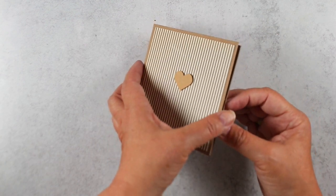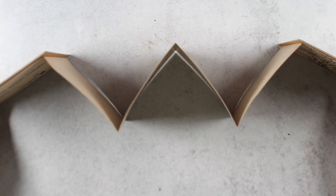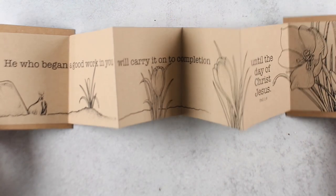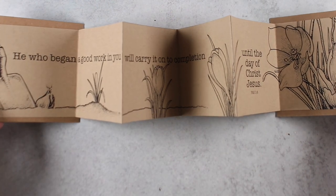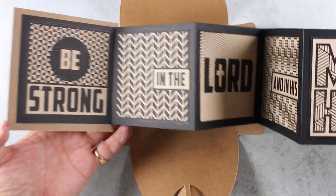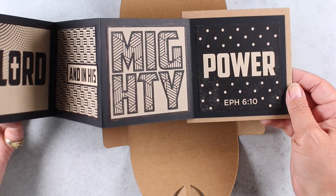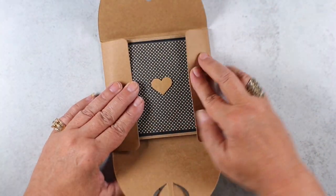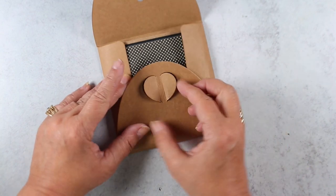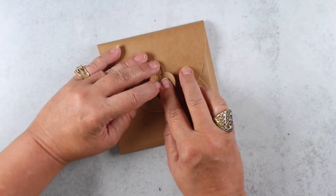There are also some larger accordion books, and the drawings for them and everything are included in a printable handout that you can create your own by printing them out on cardstock and assembling them following the instructions. These are great for little books that stay in these cute little envelopes — they make a larger size of the same envelope — or they could be used as a decoration on a mantle.